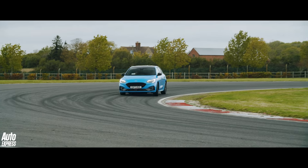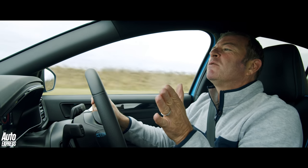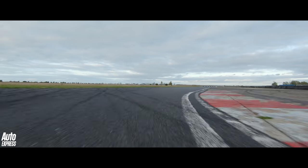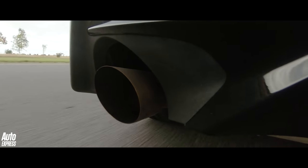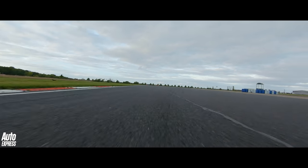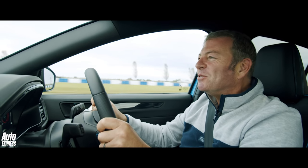The extra bite on turning, and then mid-corner — right at the point where most powerful front-wheel drive cars will start to wash wide, this thing, when you get on the power, just digs in, bites. It actually tucks in, so you can just drive this car on the front end the whole way round the lap. It's really, really good. Lovely steering feel, and it sounds pretty fruity as well, as you can hear. That is a good noise.